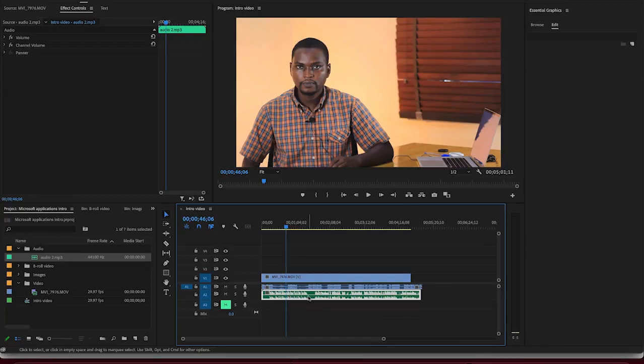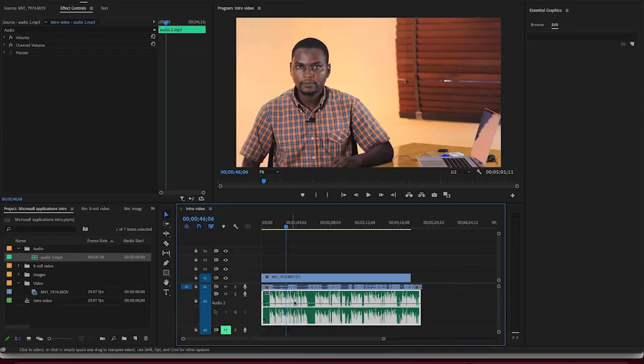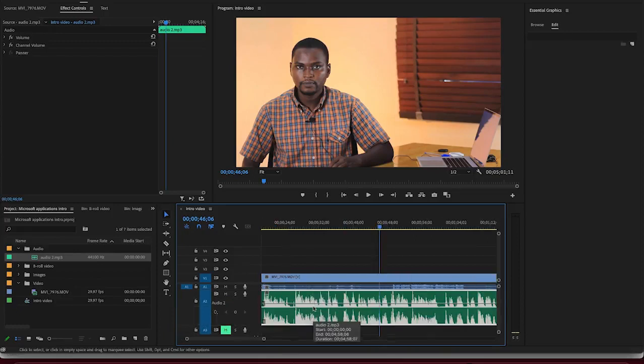So all you need to do to enhance your audio is, for example, you can come all the way down here. You can zoom this, you can increase this out so that you can see the wave very clearly. All right, you can bring it down. You just select and drag it and you can see the wave clearly, and you can zoom in and out using the plus or minus sign or the shortcut keys.